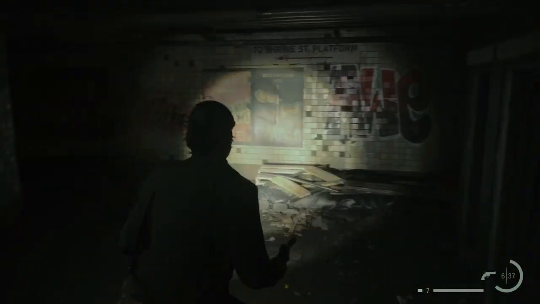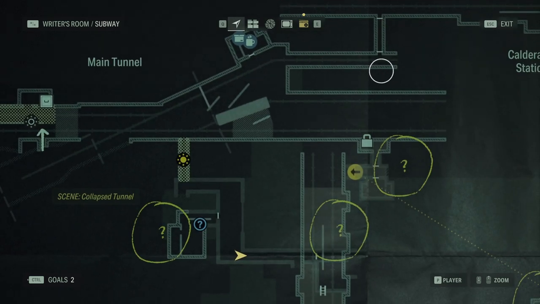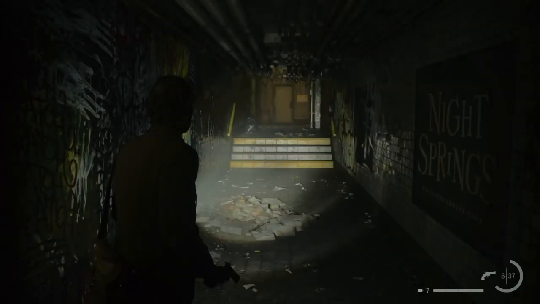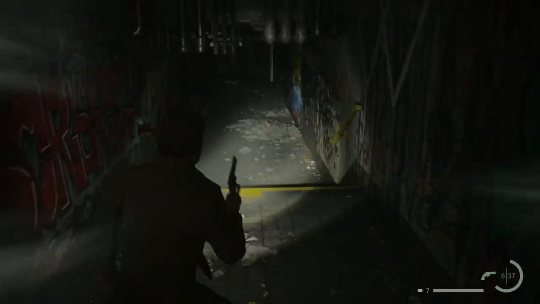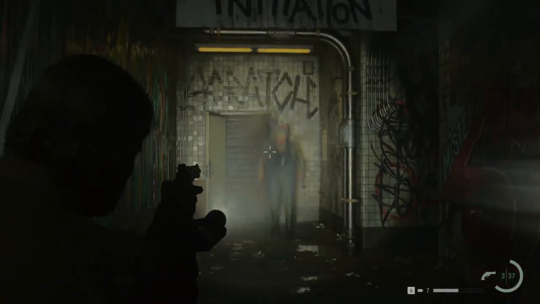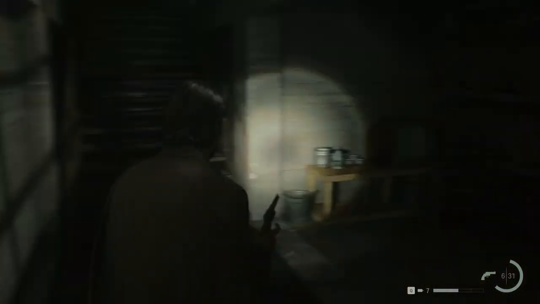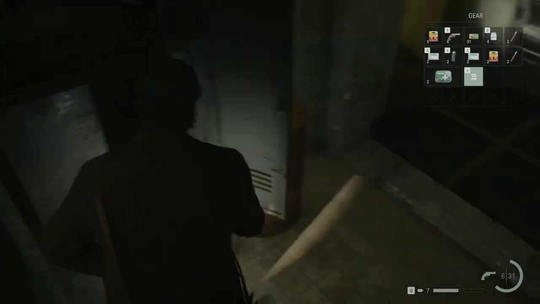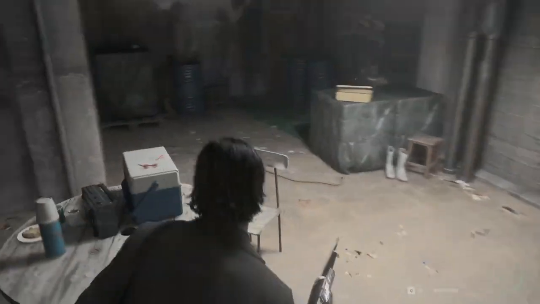We are continuing in the subway. Let's just see now. So we are here. Yeah, we cleared all this. Okay. Shadow, run. Oh, two shadows. Okay, guys. Yeah. And what we have here? More lockers. And it's a save room, very nice.